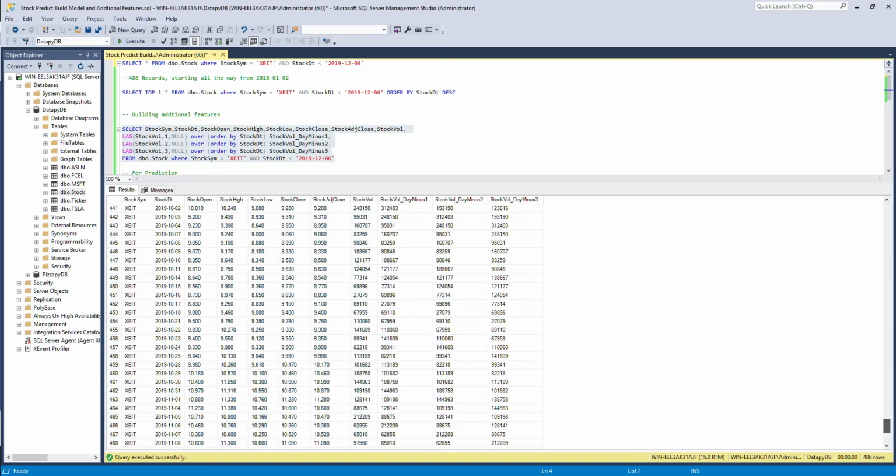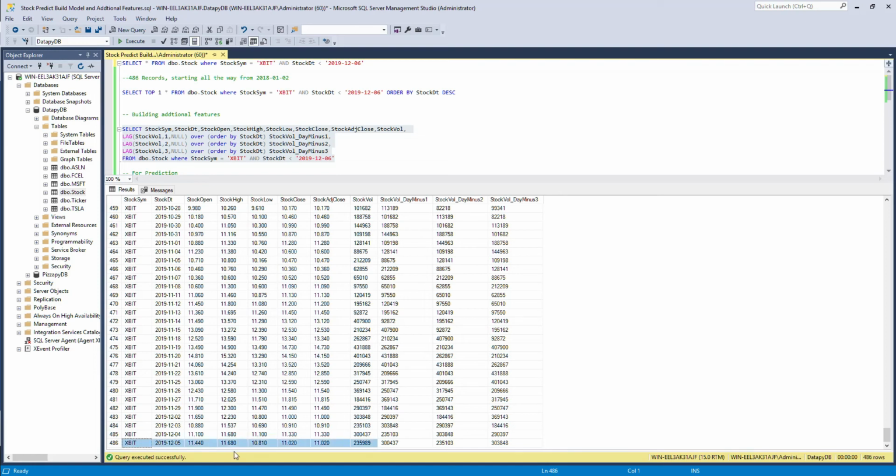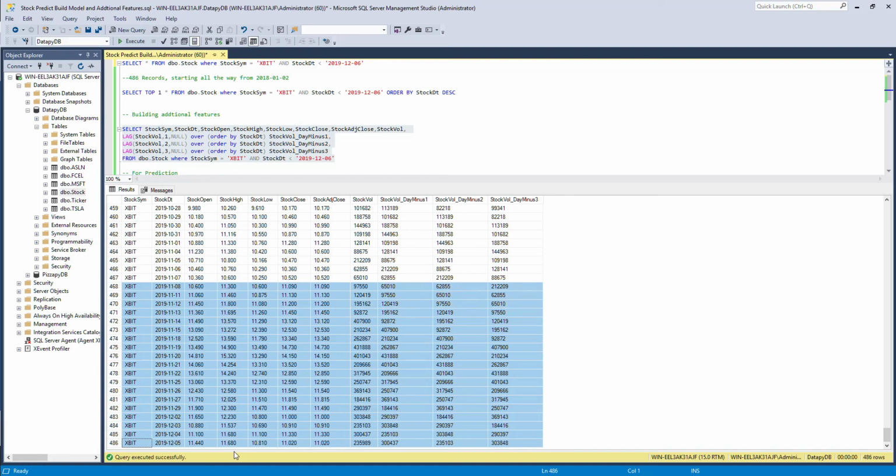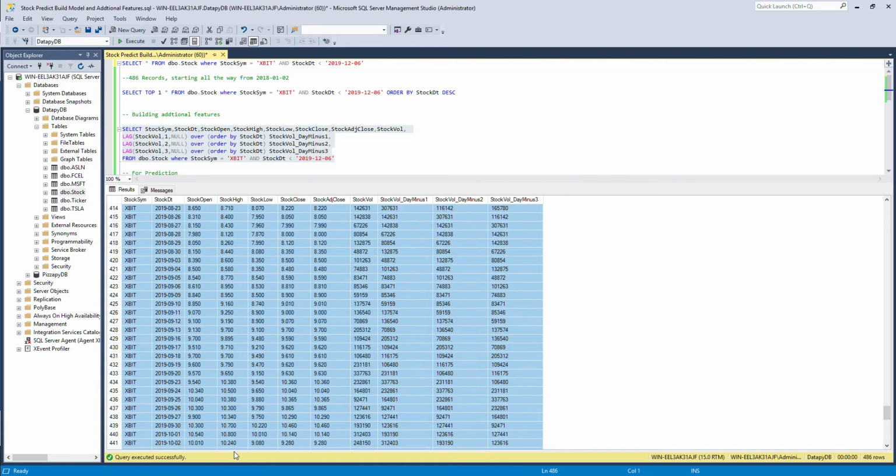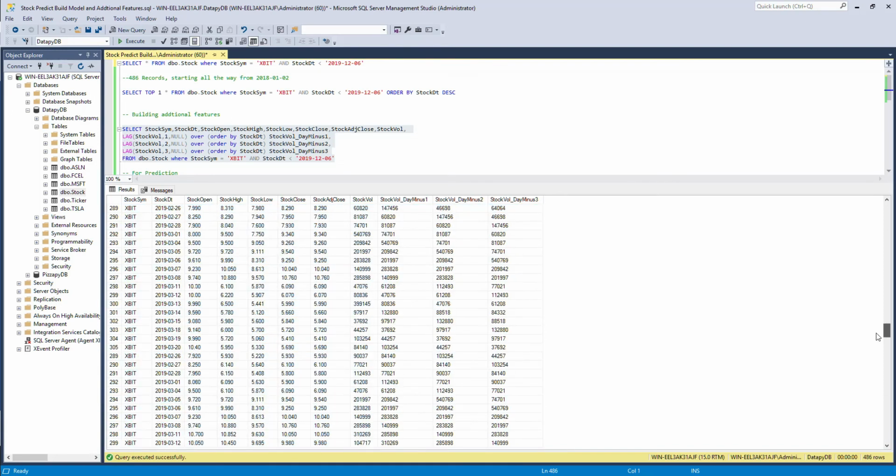And if you scroll all the way down, you have that because this is the data we are looking at, from 5th going back to 2018. Right now you can see those values are showing up. Only the first three records we're going to miss from a stats point of view.